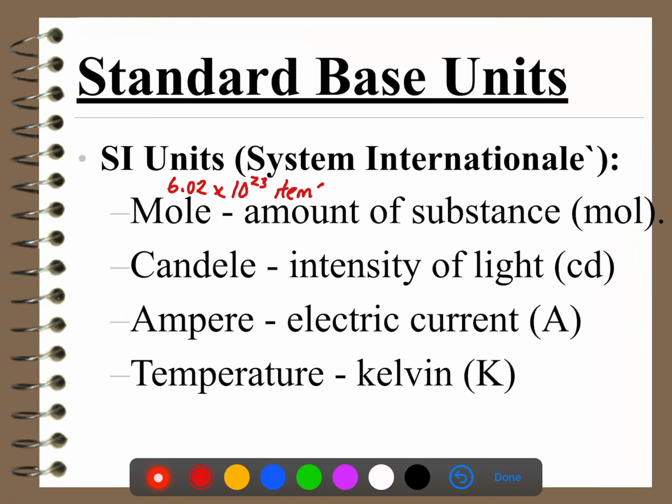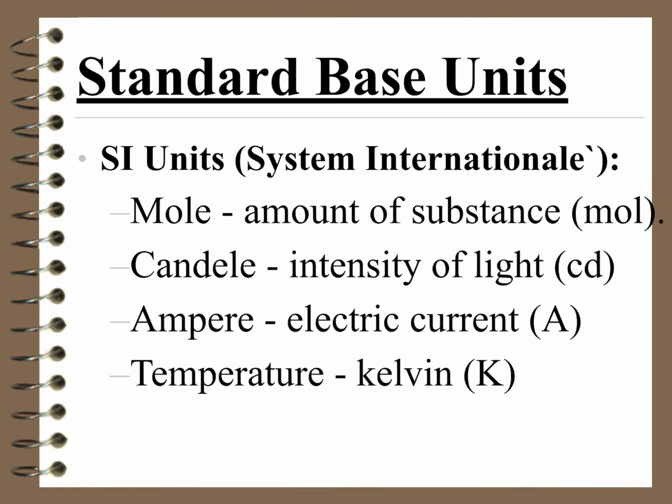The candela. Light intensity is measured in candelas. Well, a candela is about the amount of light you would get from burning a candle for 1 second. So the French were very clever there. Another French scientist, Ampere. We talked about electrical potential being voltage. Electric current is measured in amperes. And temperature is measured in kelvins. You have to know the abbreviations, and you have to know which unit of measurement matches which entity. Again, temperature in kelvin, electric current in amps, that sort of thing.